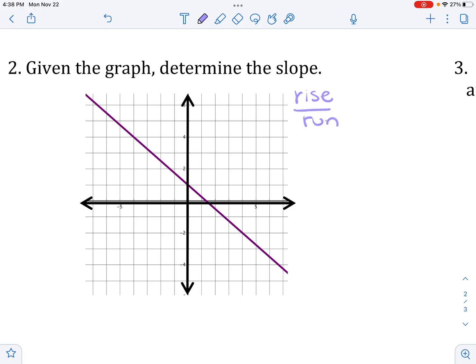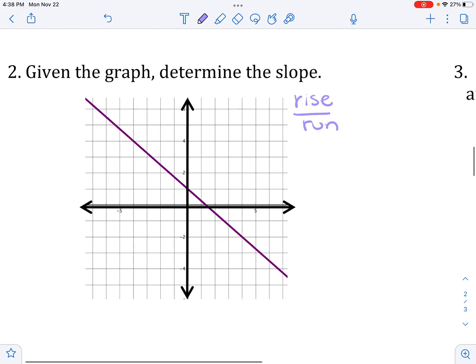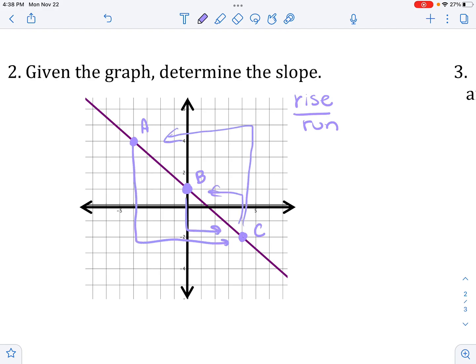That's something that kids have been thinking about for a long time. And you can use literally any points on the line as long as you can decipher what they are. So like right there is a nice point that I think I can identify. And this one looks pretty good too. And you can either walk from point A to B or you can walk from B to A. Totally inconsequential. If you like this point here, you can walk from A to C. You can walk from C to A, B to C, C to B. Literally anything that you want. It'll all turn out to be the same. And I'll do a couple of examples.